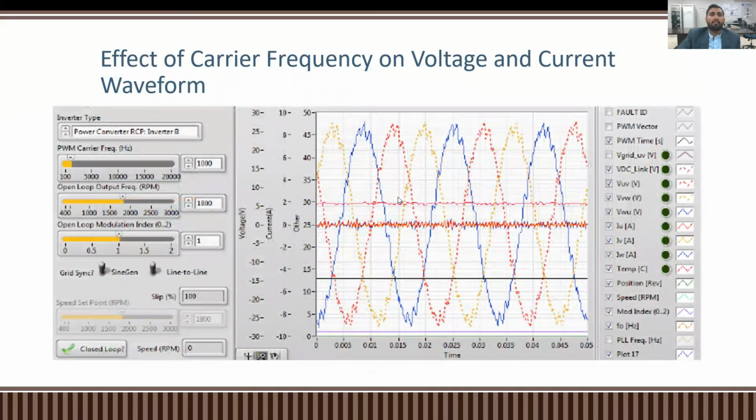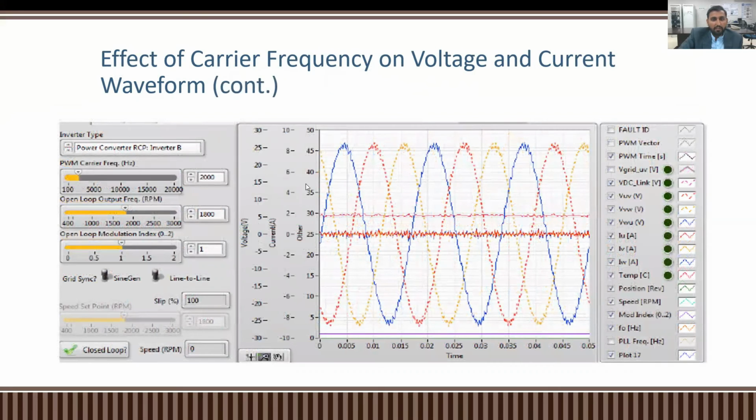Here we see the effect of carrier frequency on the voltage and current waveform. If we set the carrier frequency to 1000, the power quality of the output is very low, and there are harmonics in the waveform. If we increase the carrier frequency to 2000, some of the harmonics are filtered out.